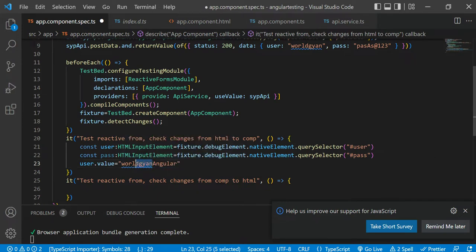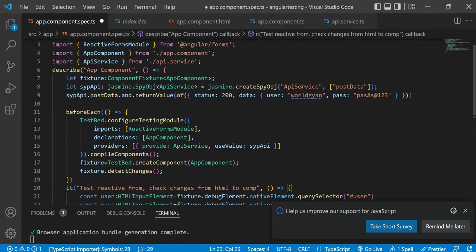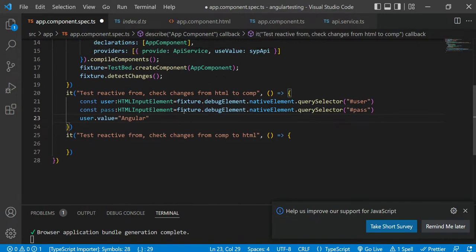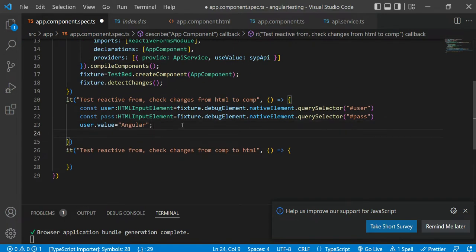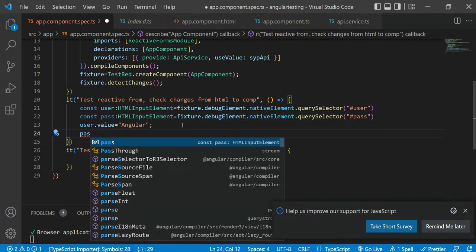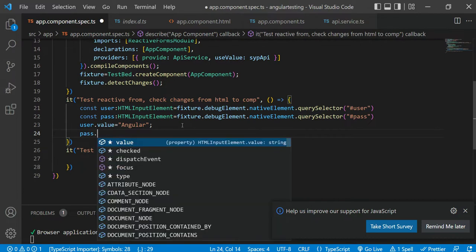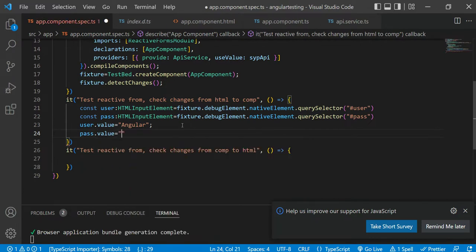So let's say Angular, because this name is already used, so let's try something different. And then password dot value is equal to, randomly I am adding any value. So now I have added a username value.